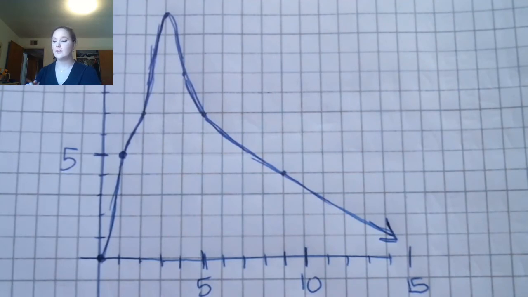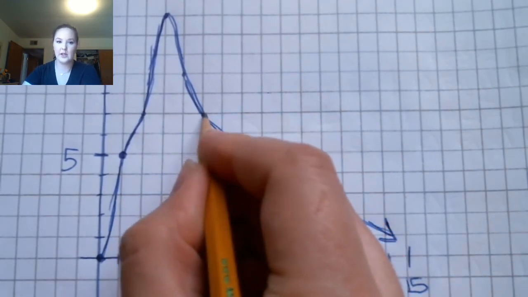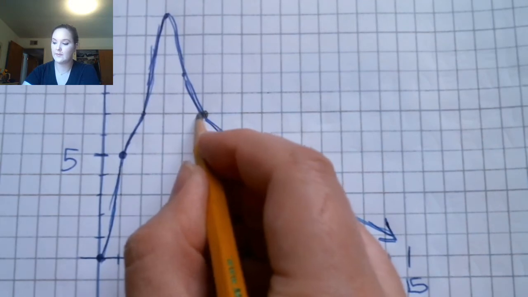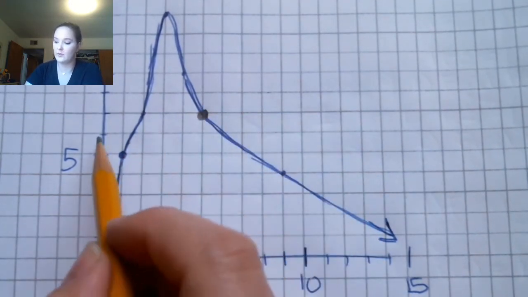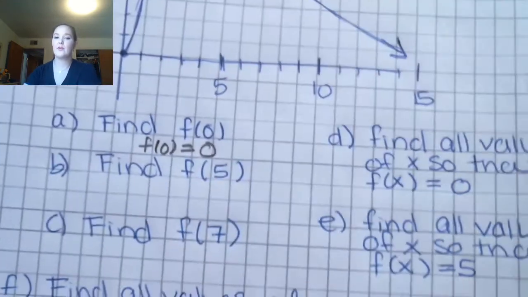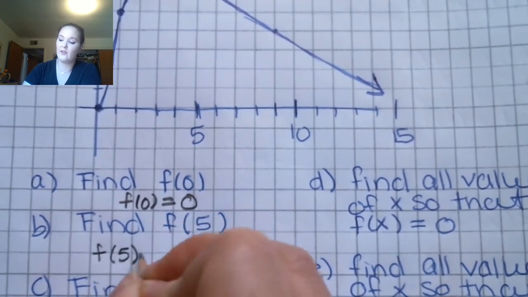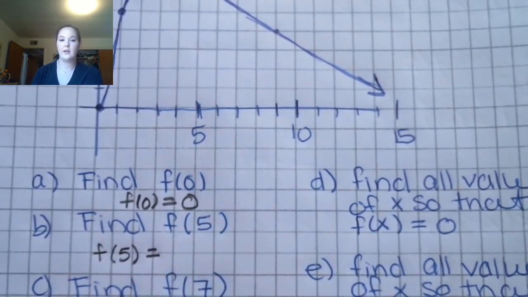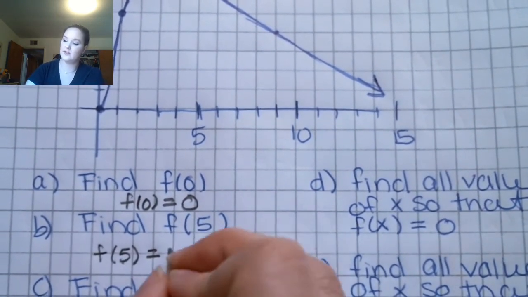Okay, I assume that we've found f of 5 and f of 7, so let's look at f of 5. That's this point here. Okay, and we're going to give our corresponding y value, which is 5, 6, 7. Okay, so remember the format of our answer. If it says find f of 5, we're going to write f of 5 equals. Okay, remember 5 is the x value, and we're giving our corresponding y value, which we saw was 7.